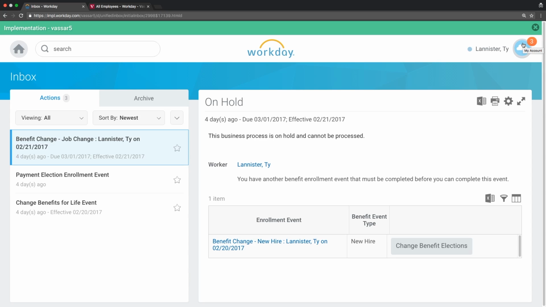You'll also get an email notification at your Vassar email address that there's something in Workday that needs your attention. And these items will remain in your inbox until you handle them, until you take care of them, whatever they might be.